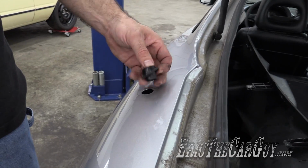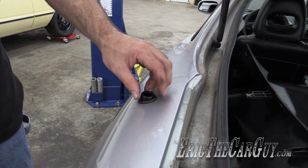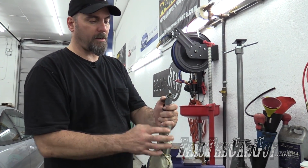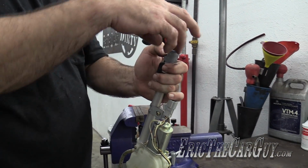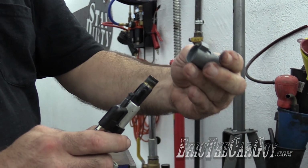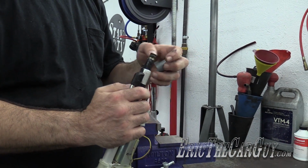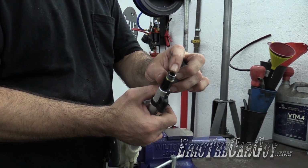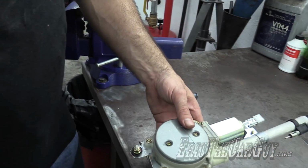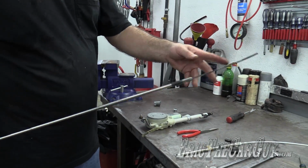Now it's out. This piece can come out or stay in on its own. Really doesn't matter. Here's a complete assembly in my hand here. The part that came off is this top support that goes under here, and these can also be changed out easily. It's just held on by this plastic clip there, and you can swap it and take it off. It's only clipped on the one side, so there's only one way that it goes on and off. This is that silver piece I spoke of that is still down inside the assembly. There's one more thing still down in here, and that is the rest of this cord, which I mentioned earlier.